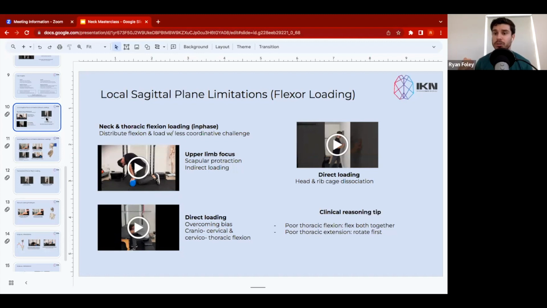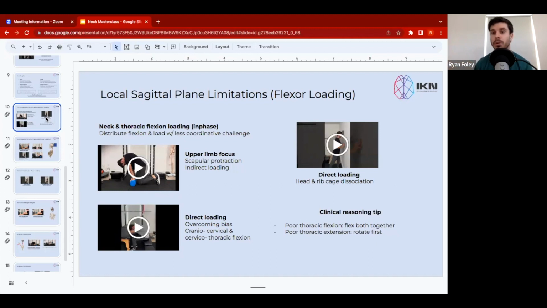But the key thing there is understanding that you need to consider the interaction between the thoracic spine and the rib cage. Instead of just looking at the rib cage and thoracic spine as moving as a single unit, we may have to consider them moving in opposition as well. So can the thoracic spine extend and the rib cage flex relative to an extended thoracic spine? Okay.